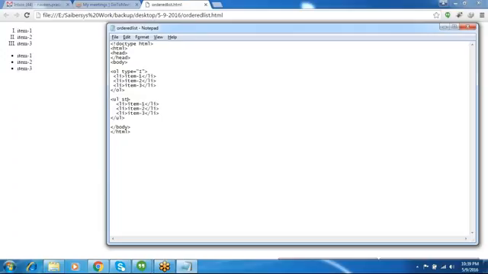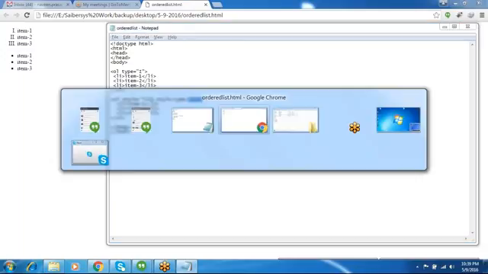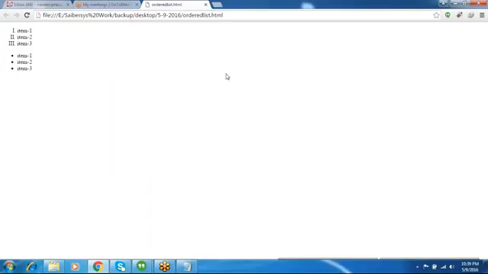So use the style attribute and give here list-style-type colon disc. Okay, if you give the value disc, it will display in disc format. Okay, this is only a bulleted list.